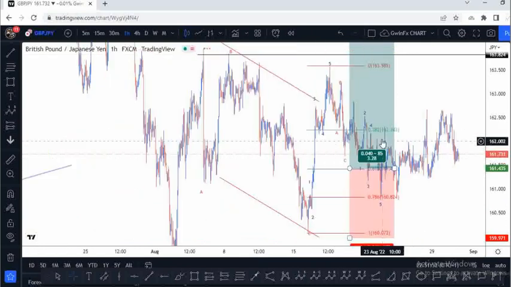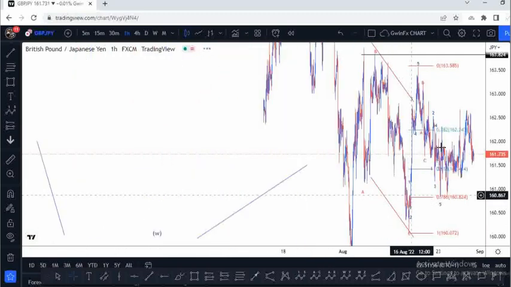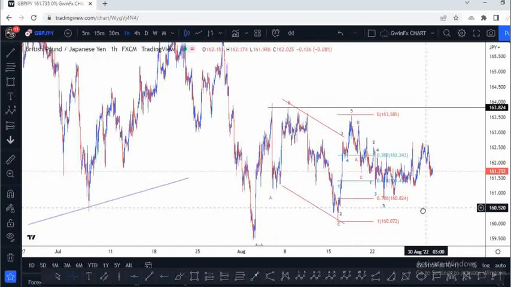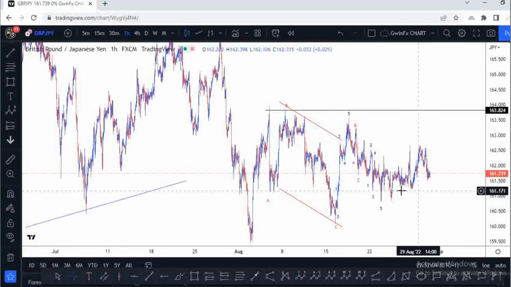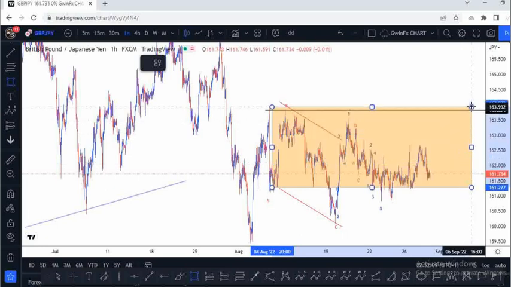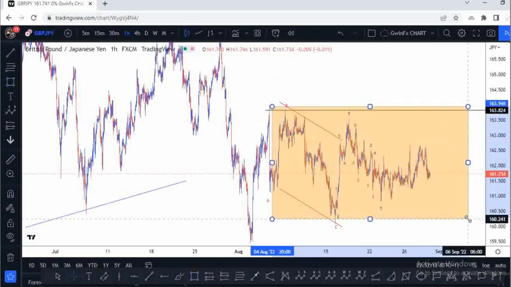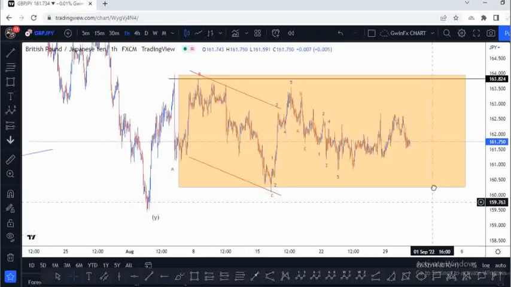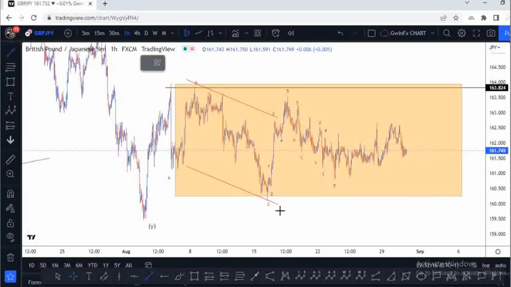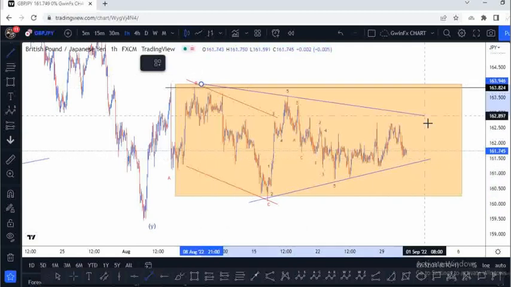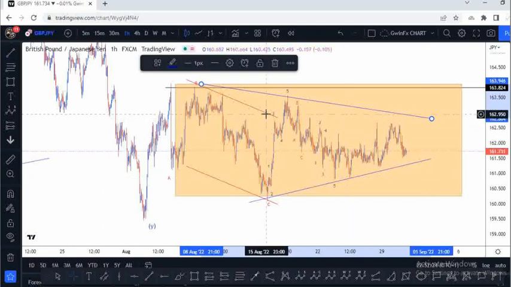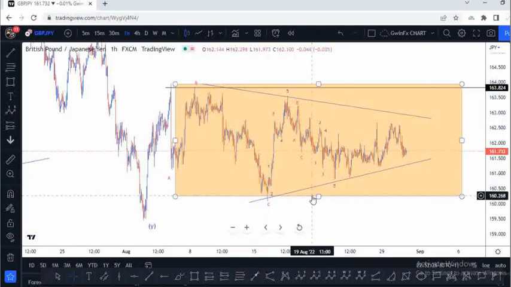Okay, so I'm going to take this out first. I'm going to look at the possibility that things could just as well change. So what could change for this one here? One of the things that could change is that price has stayed too long inside this area here. If you look at these areas that price has also been inside, we can say that price has been contracting here for some time, rather than trending. So the price has contracted for some time here, and if you go ahead and take out this one here, now.